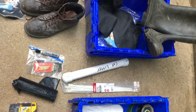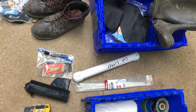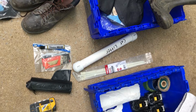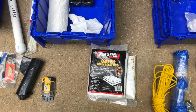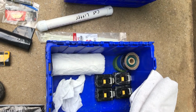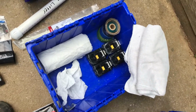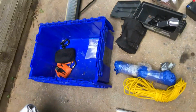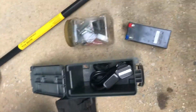That piece of PVC has two caps on it. It's filled up with cat litter in case there's some kind of spill. Some extra stuff: blades and markers, some more zip ties, some mattress bags, and I keep a couple extra Makita batteries over here, and tape and that stretch wrap that movers use, towels and paper towels, a piece of rope, one small tarp.